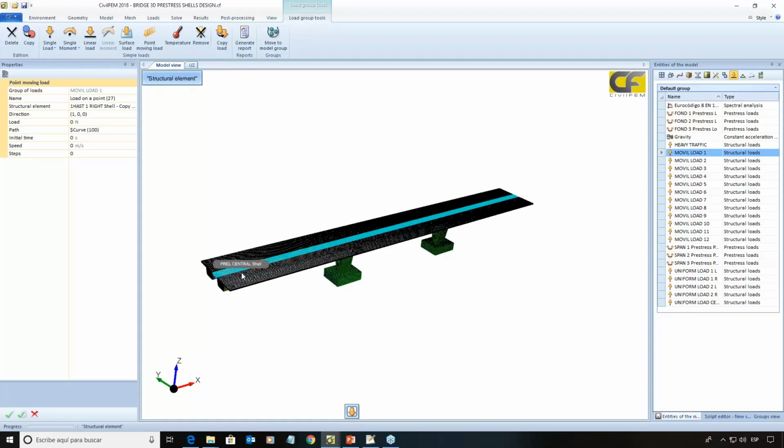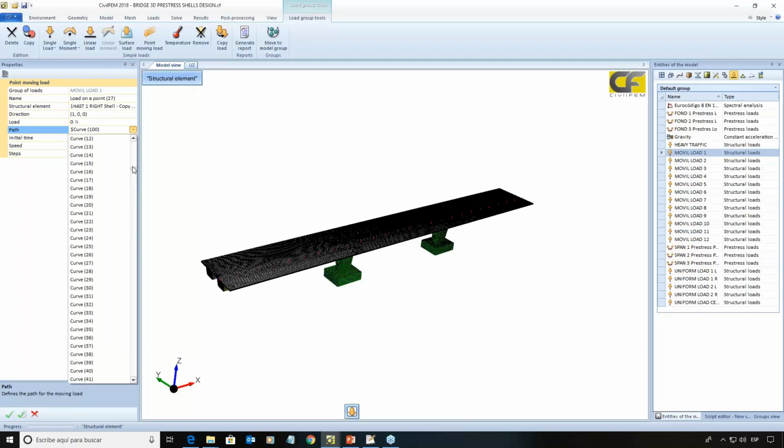Of course, the codes always recommend different loading scenarios, but in this case, we just set it so we can see the asymmetric results. The direction, in this case, is following the x direction, and the path. The path is just a line that will be created to be followed.